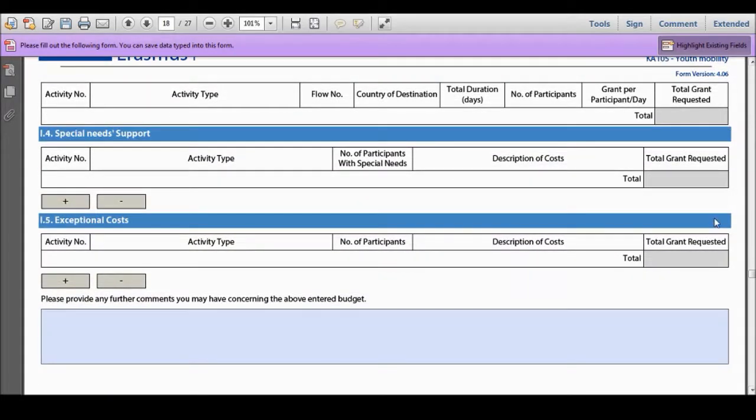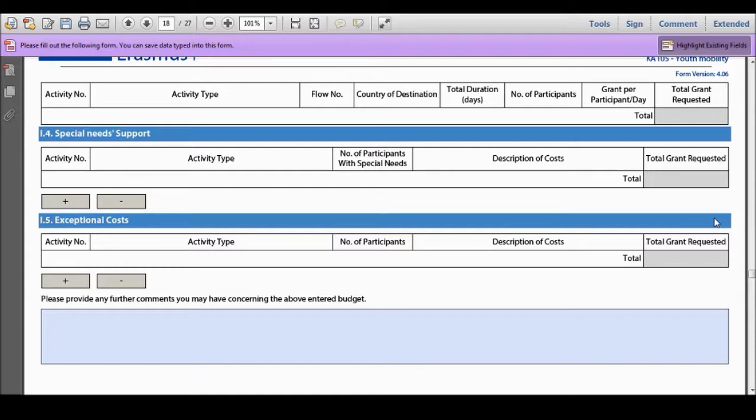I.4, special needs support. The special needs support is only applicable if you plan to involve participants with special needs or a disability which will result in additional cost. This component of the grant is based on an estimate of the likely actual cost relating specifically to the needs of participants with disabilities. You must ensure that you provide a clear and detailed justification for the amount requested within the application form, as the reasonableness of the amount requested will be assessed as part of the overall assessment of the application. If the request is not considered reasonable, it may be reduced on assessment.